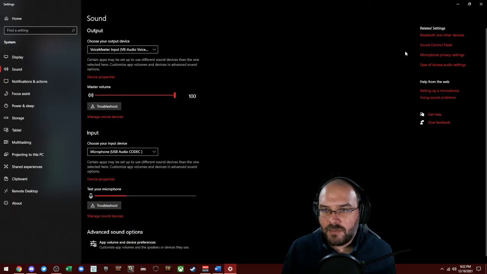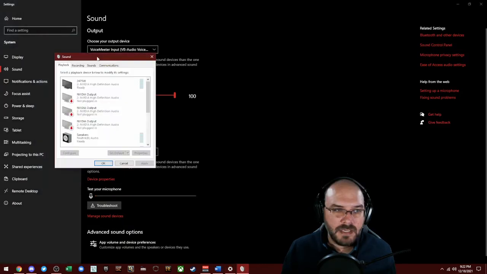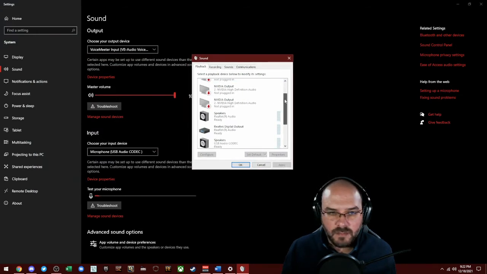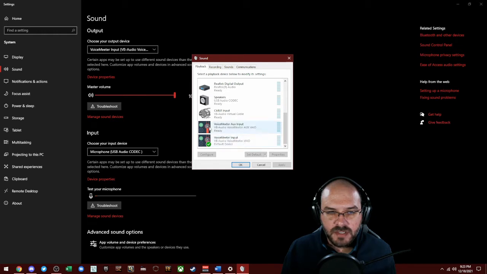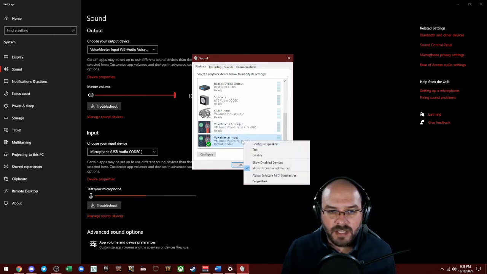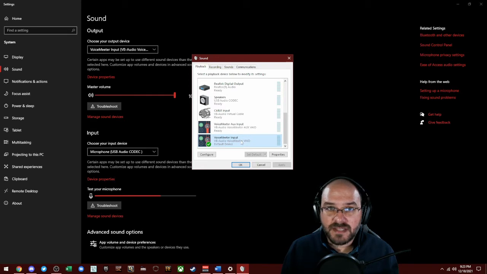But the first thing I want to do is click the Sound Control Panel button. It's going to bring up this window right here. What we want to look for is the Voicemeeter input and Voicemeeter aux input options. We'll need to right-click Voicemeeter input and choose to set this as the default device. Once we've set this as our default communication device, we can hit OK.